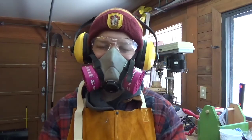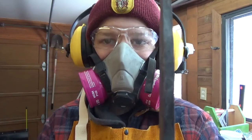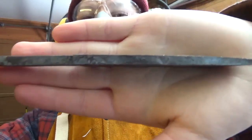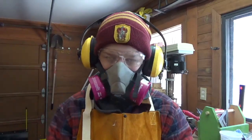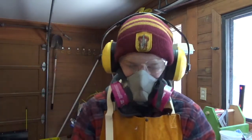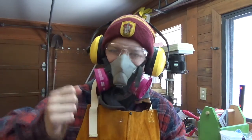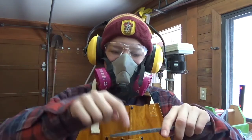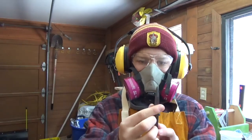Okay, so it's the next day. The knife here, you can see, we've tapered it down in thickness to the tip. I don't know if you can see there. The stump, I mean, it worked okay. Of course, it would have been a lot better with an anvil because it's soft, the stump. A lot of the force from the hits just gets absorbed into the stump and then the ground. Whereas if you had a harder surface, then the force of the hit would go into the metal more. It definitely did work though.